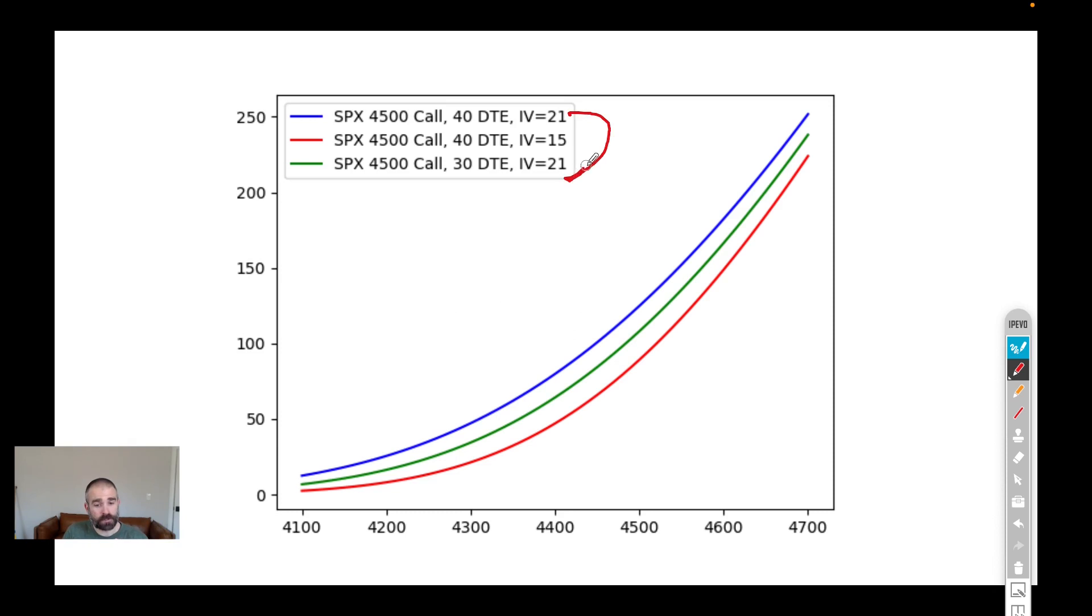If we were just to say, let's hold implied volatility there at 21, there's not going to be a drop in implied volatility because people are going to hold that put protection and keep implied volatility up, but we just pass time. In other words, we go from 40 days expiration down to 30, that FOMC meeting's about two weeks away. So that's all we've done here is we've shifted time for the green line. And you can see that that decay is obviously also a drag on your portfolio.